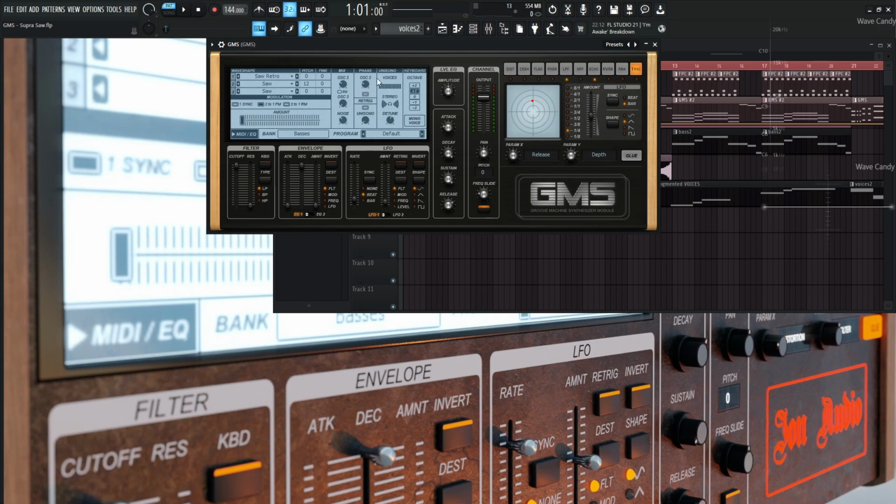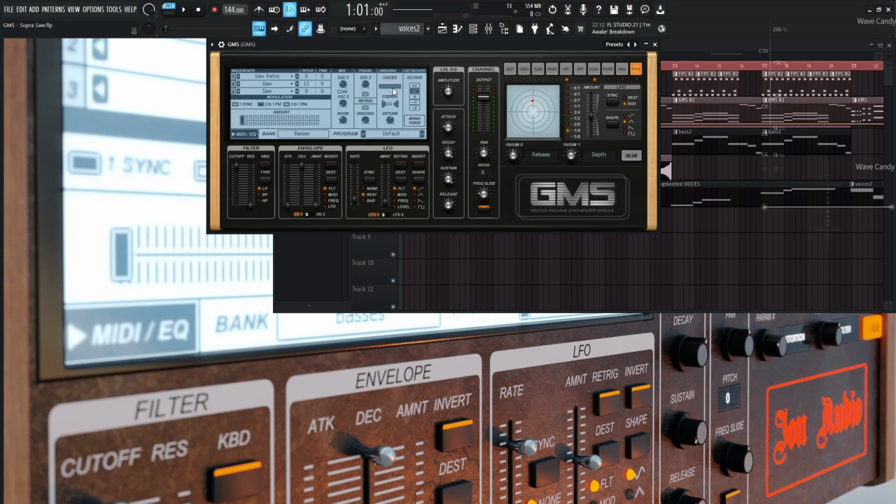Next up, we have the phase here. So this is kind of important because you have to listen closely and move this phase for oscillator two, just to find that right spot where things aren't canceling too much or they're not too much the same. So with that being said, the phase is 0.23 for oscillator number two.